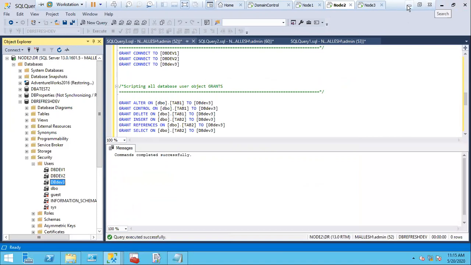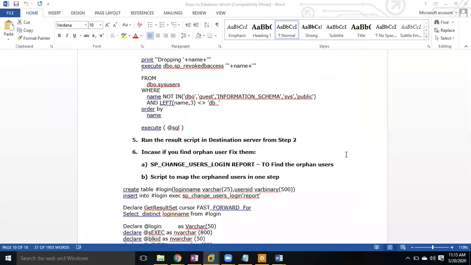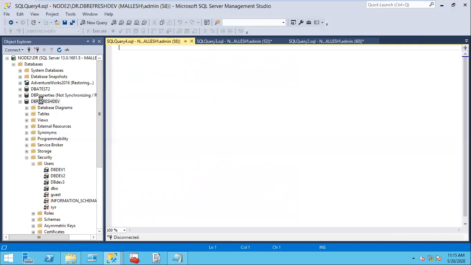So after completing, we need to check orphan users. We already know the command for verifying orphan users. So we already sent this script. Using the script, we can find the users. So there are no orphan users. We don't see any orphan users.